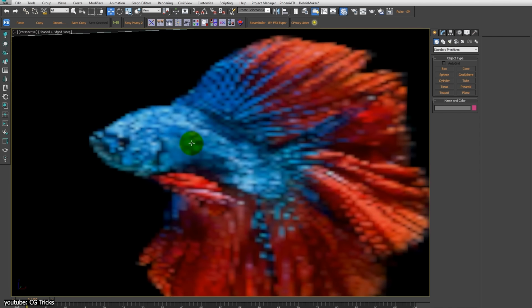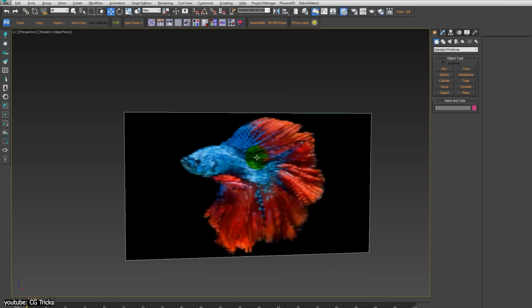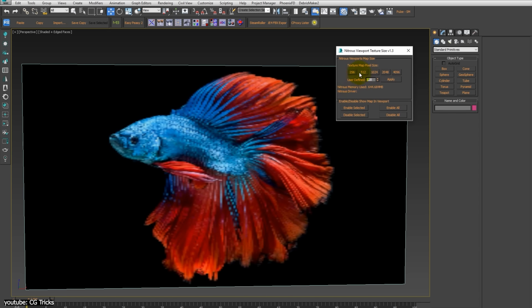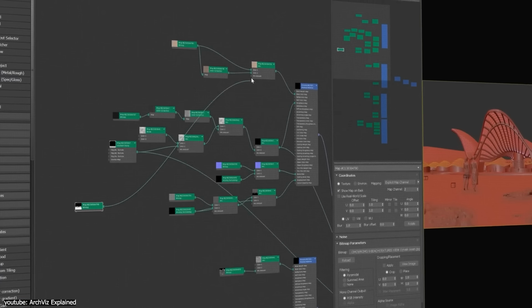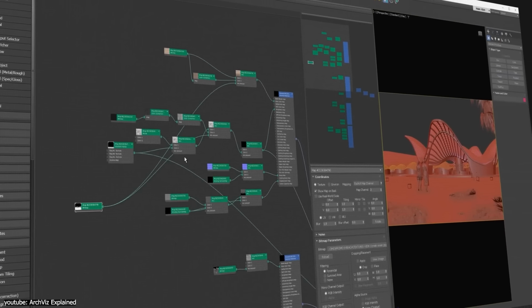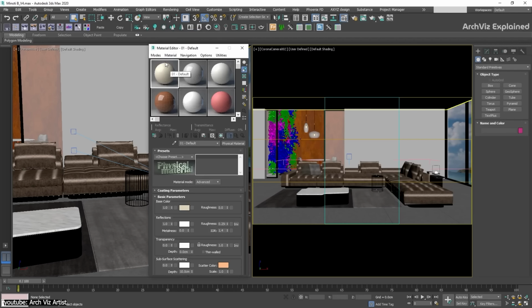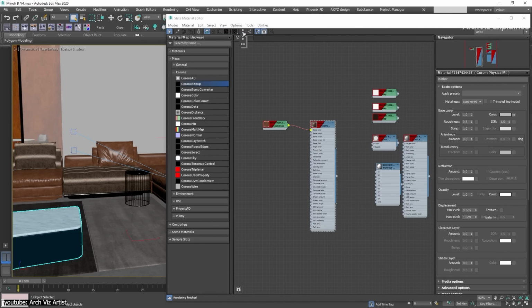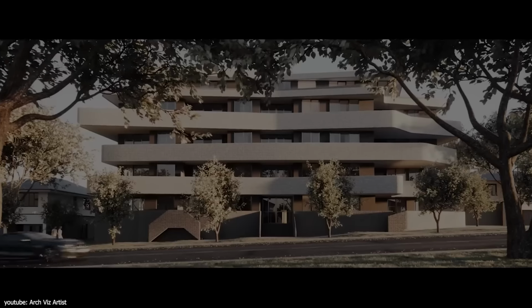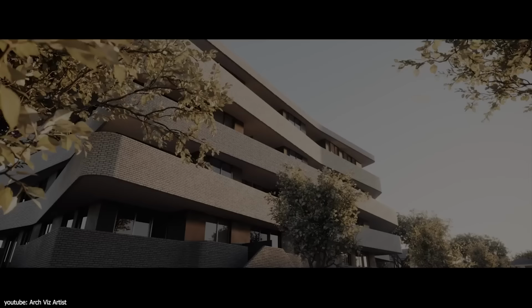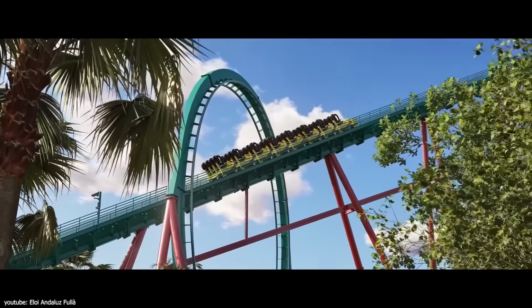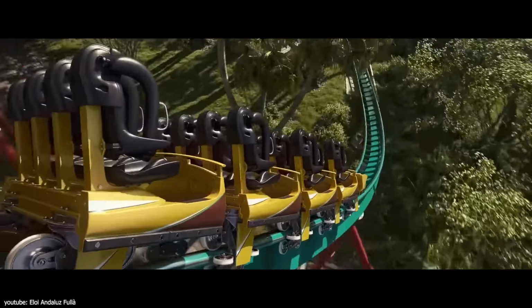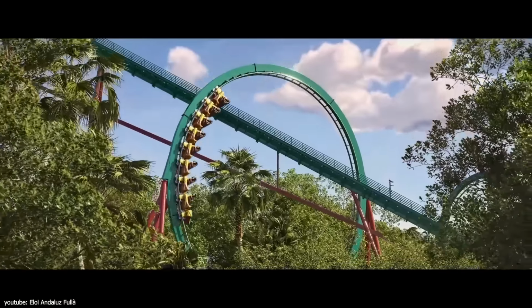The viewport engine supports OpenGL and DirectX, but has no full path tracer mode, though NVIDIA Omniverse viewport can connect via USD. And 3ds Max, as you may know, provides Slate and Compact material editors, which have seen no major overhaul in the last few years. And unlike Blender, 3ds Max has no built-in real-time engine like Eevee, because it relies on Arnold in addition to external engines like V-Ray, Redshift, and so on for production rendering.